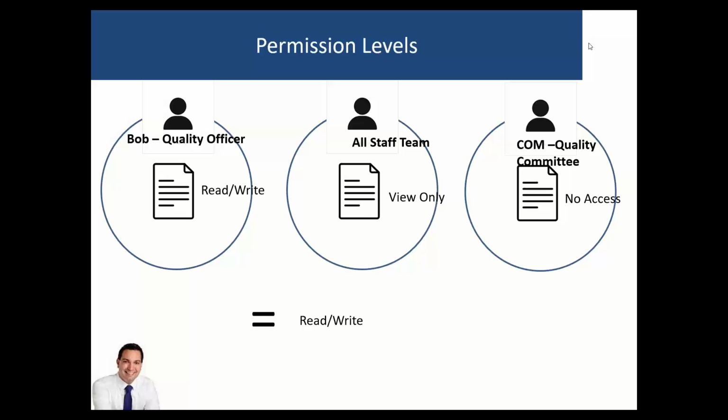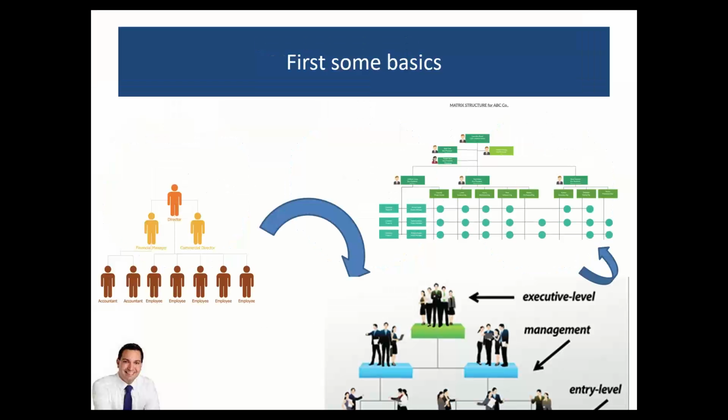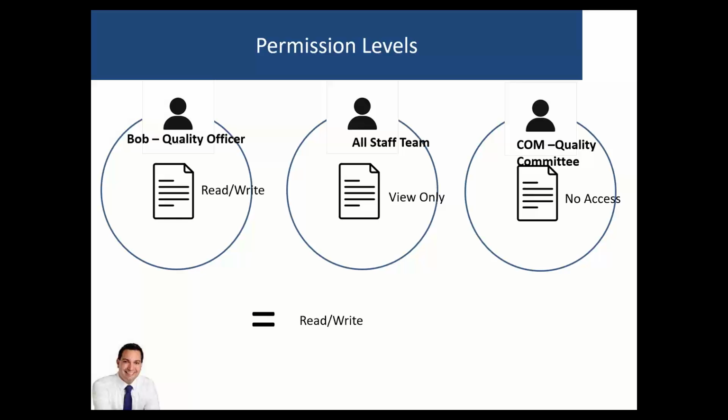So what we'll see is that across all of these groups and all of these teams, as you set up the permission levels in Gemba Docs, it'll be based on a person's individual profile. Then it'll also be based on where they fit within the agency and what their role is, what teams they are a part of. I said you might have a whole number of people, I've just used Bob as an example of this. If I go back one slide, essentially you've got access based on the highest level access there is.